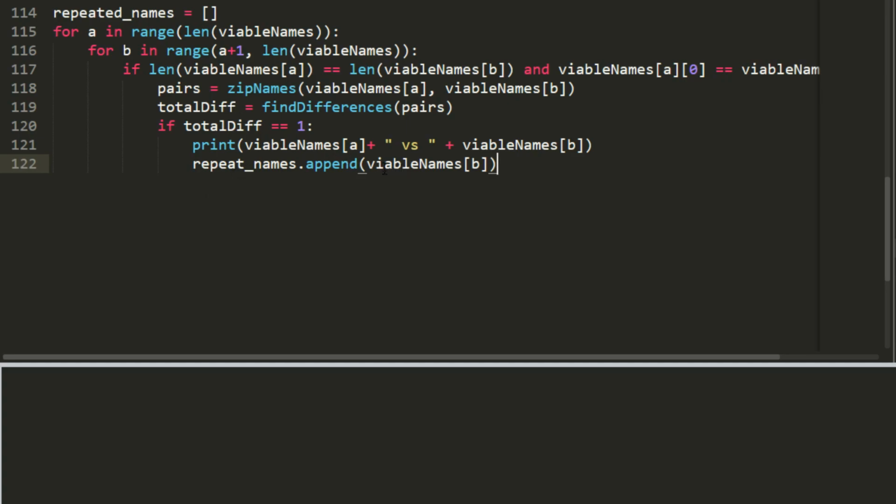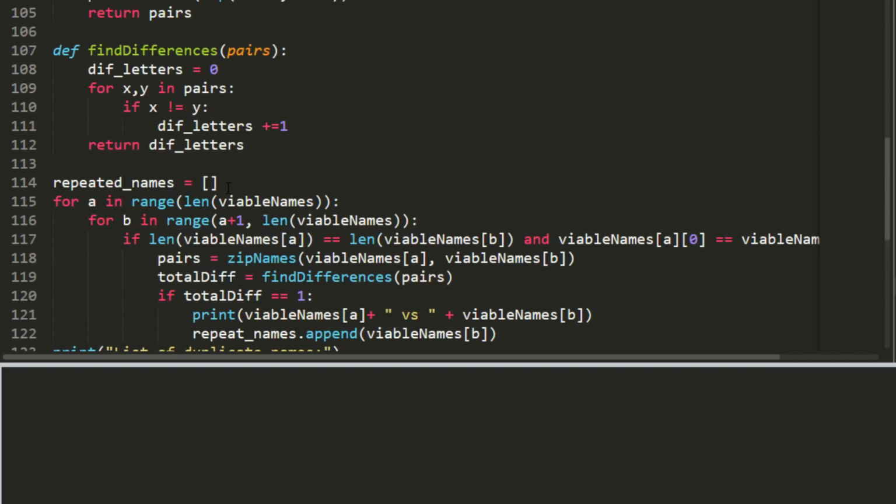It's going to append the second name that's being compared that is considered a duplicate to this list. And so in order to use it at the end, what we can do is I'll just copy and paste this to make it a little bit quicker. We'll first print out a statement that says list of duplicate names, and then it's going to print out the entire list of all the second names in comparison that it thinks are duplicates.